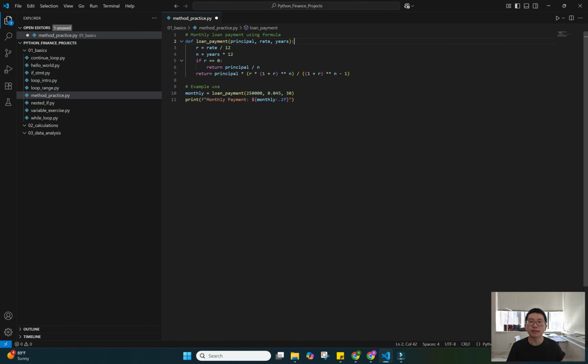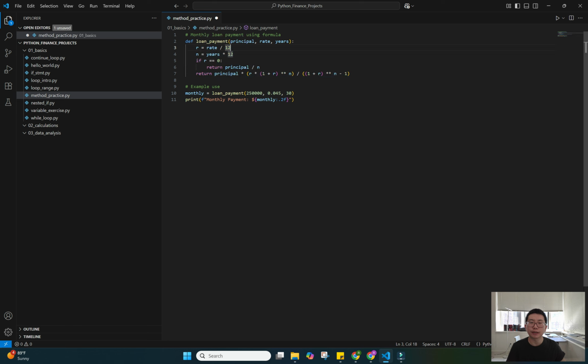And then within this method, see, I did an indent. Python logic goes by the indent of the code in here, and essentially what's below this defined method is the content of the custom method.